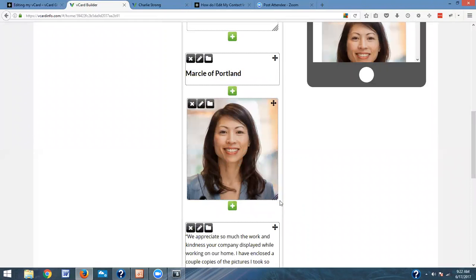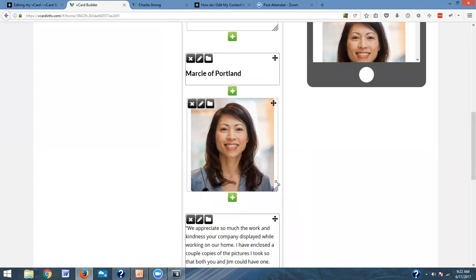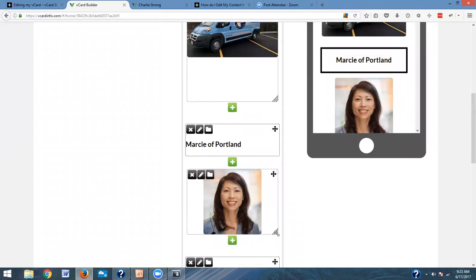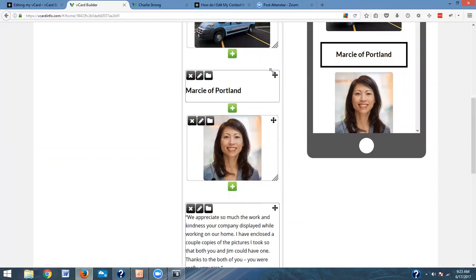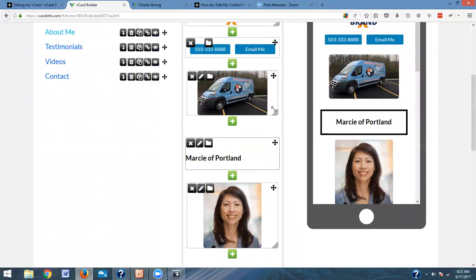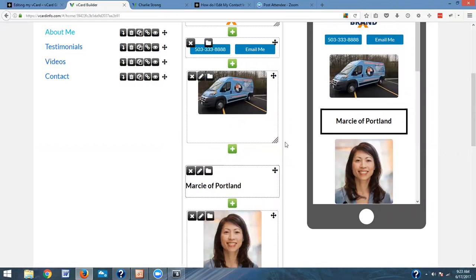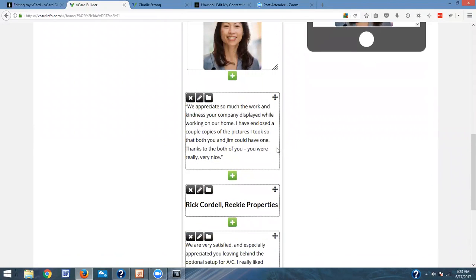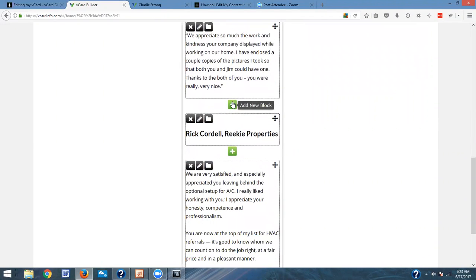So, and then once those images are there, we've got this ability here to resize the image too. So that's really nice, that ability to move pictures up and down, and you'll be able to do that as well. That's something you're going to have fun with. You just drag and drop those corners, and you can resize your images. Let's go back in here.